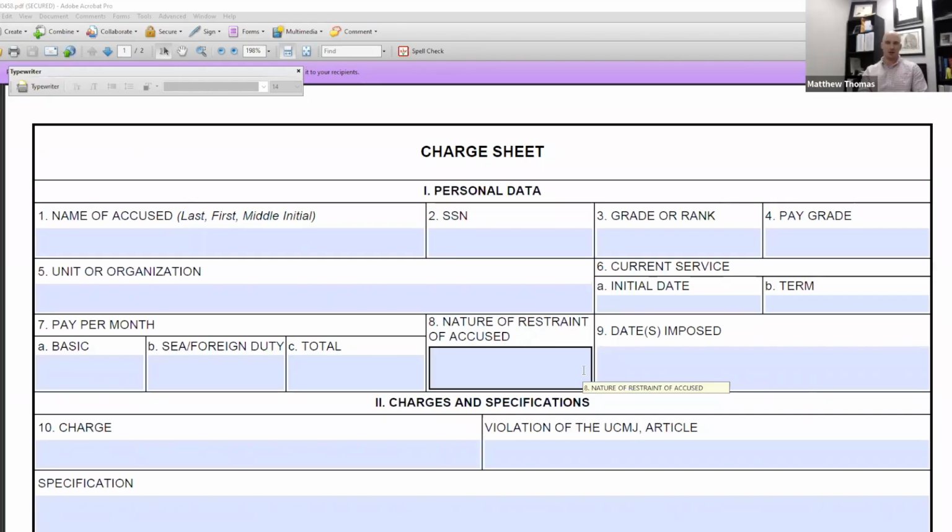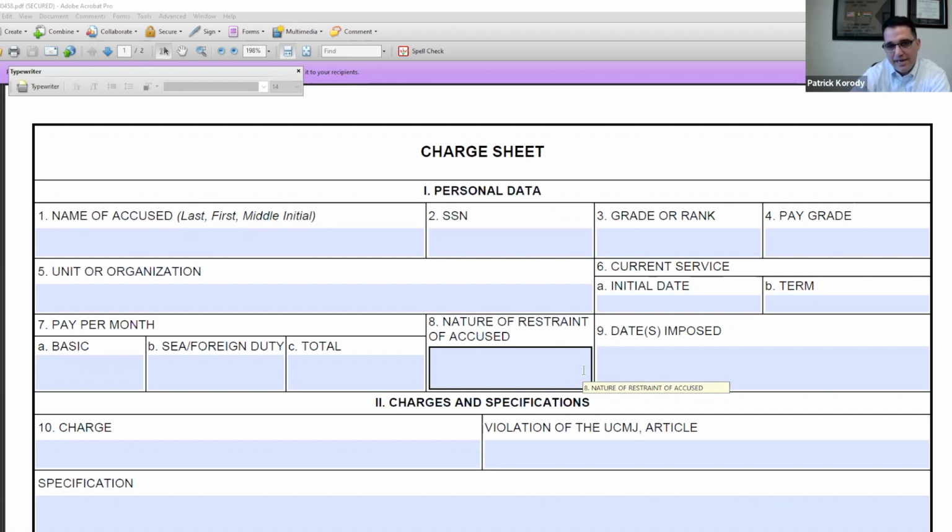Now, your client, the accused, is not going to get a windfall if there's an error in the personal data. I've had clients come to me and say, they got the wrong guy, they got me at the wrong pay grade. There's no relief because they can easily do what's called a pen and ink change, right? You're familiar with that, Matt, aren't you? Yes, it's called a minor change. Yeah, they literally can just take a black pen and line out the error in the personal data, and correct it.